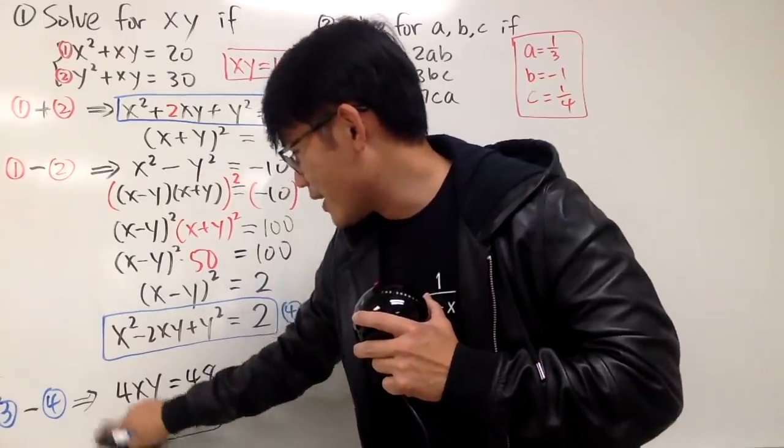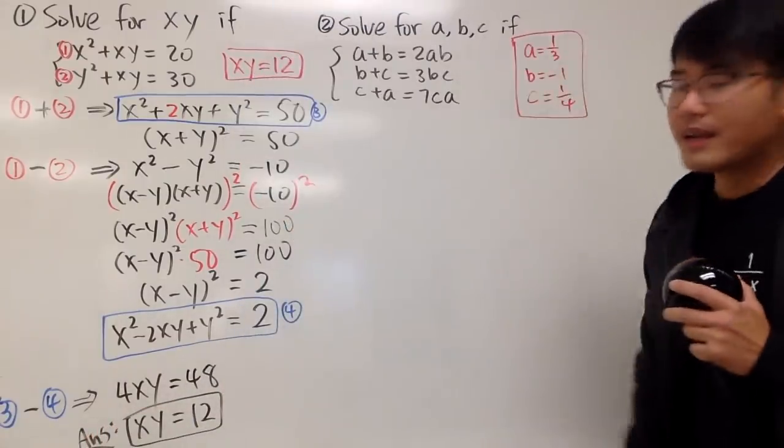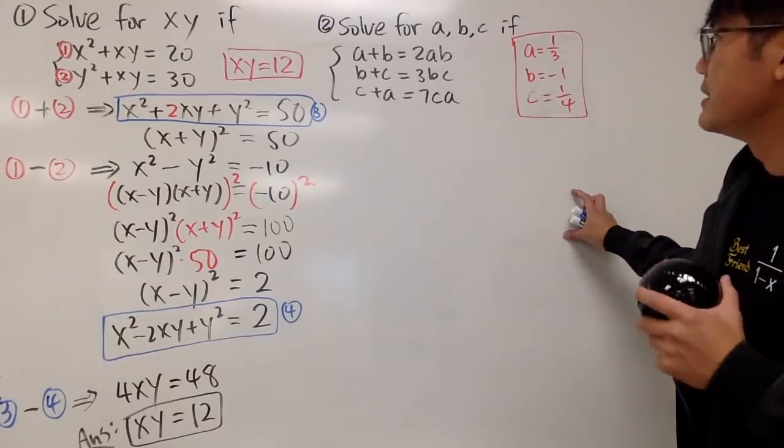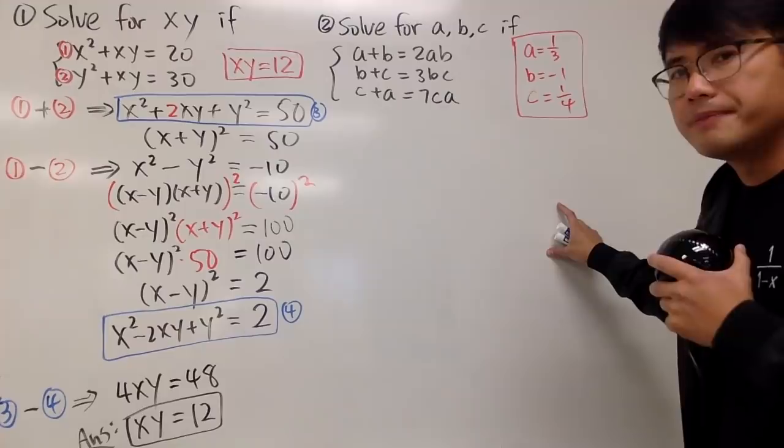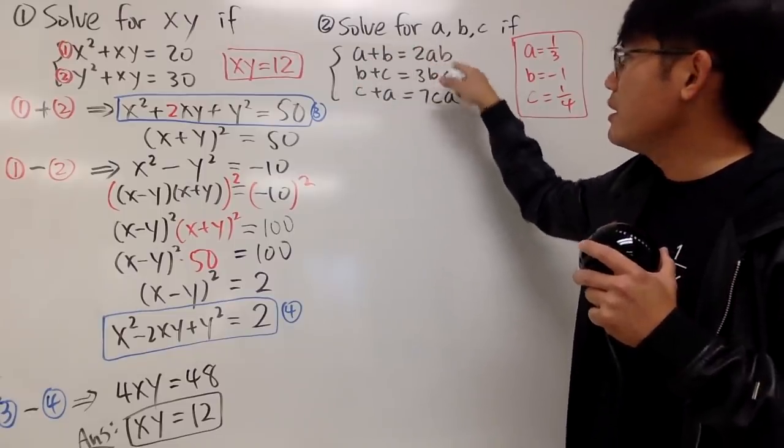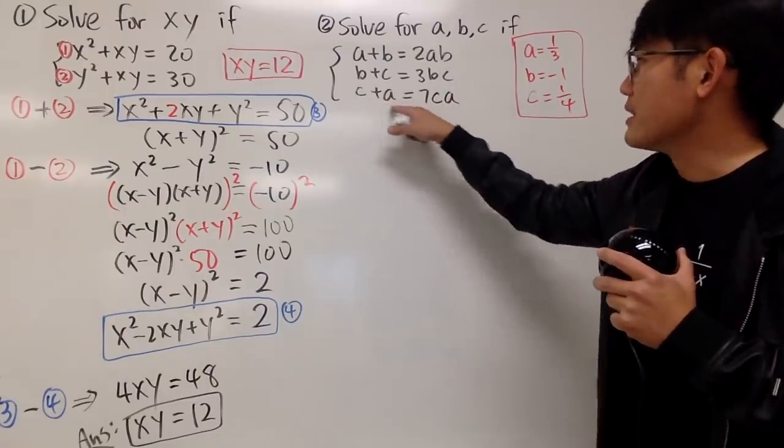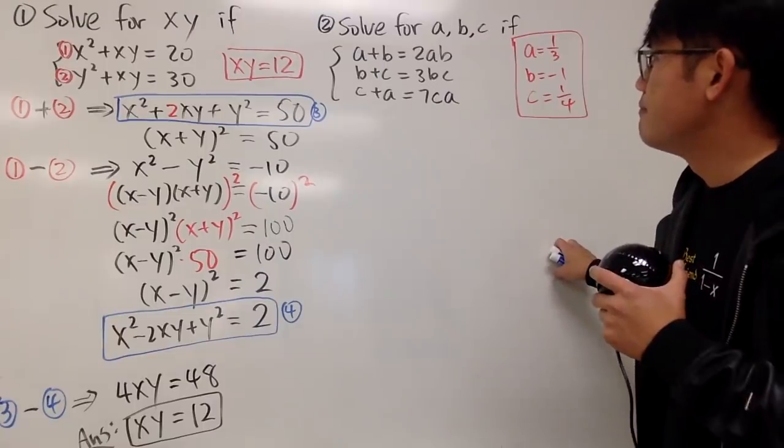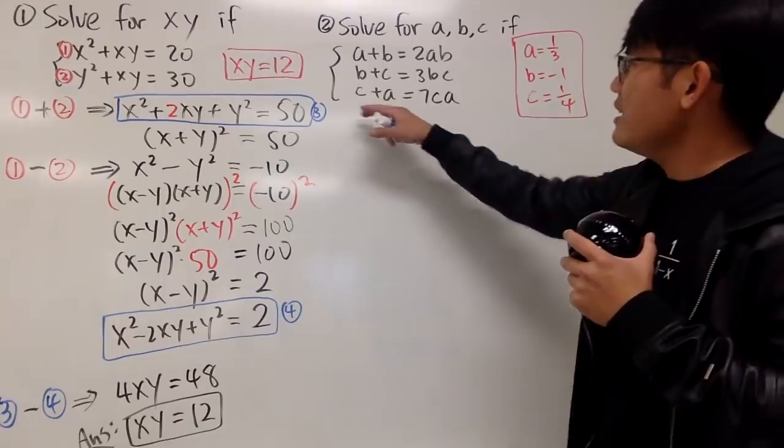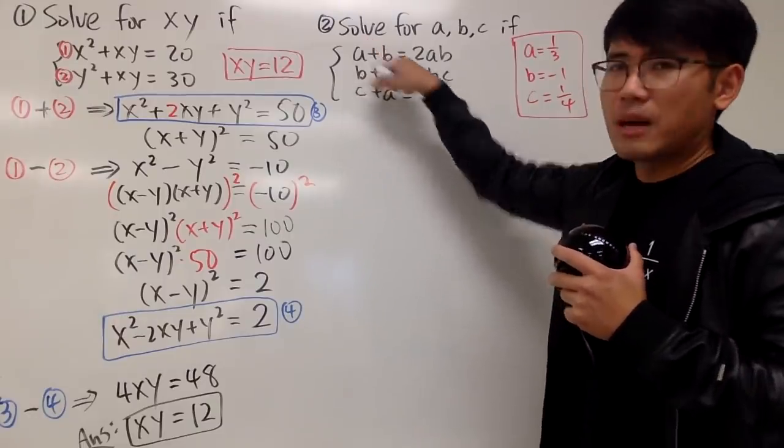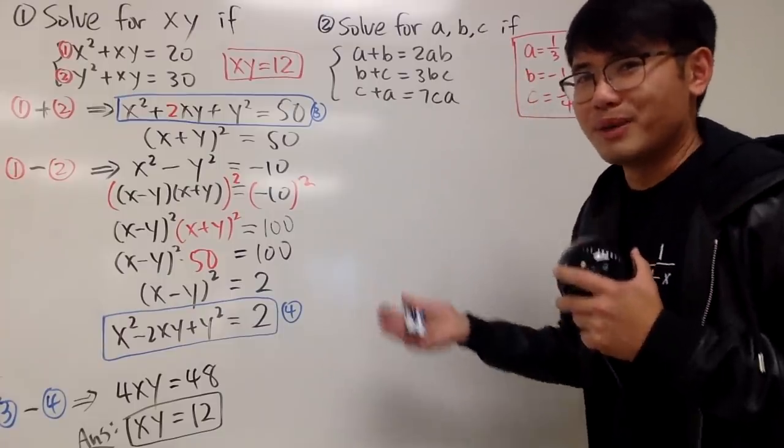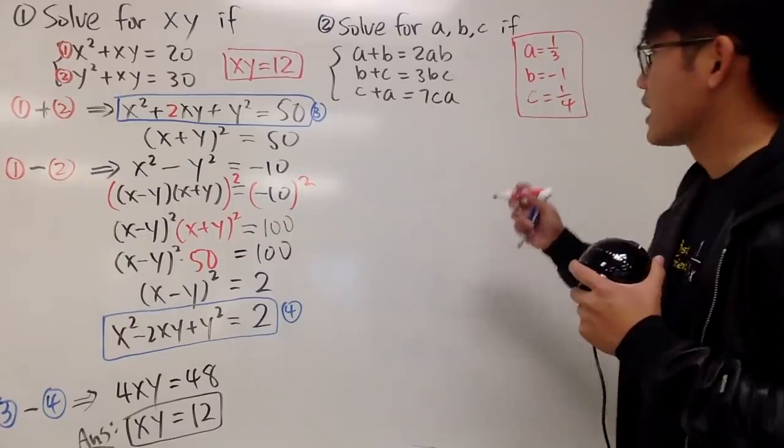Now, we are going to just work out the other one. Right here. We have three unknowns, a, b, c, and three equations. That's fair enough. Let's see. We're going to solve for a, b, and c individually. Notice that the equations right here, they are kind of similar because you have a plus b, and then right here, you have 2ab, b plus c, and you have the 3bc, and then c plus a, you have the 7ca. Maybe we can try to add equations up together again. But if we add the equations, the left-hand side, yes, we can combine terms like 2a, 2b, 2c, but the right-hand side, we cannot do a thing. It's just a bunch of this a, b, c, d, whatever. There's no d, by the way.